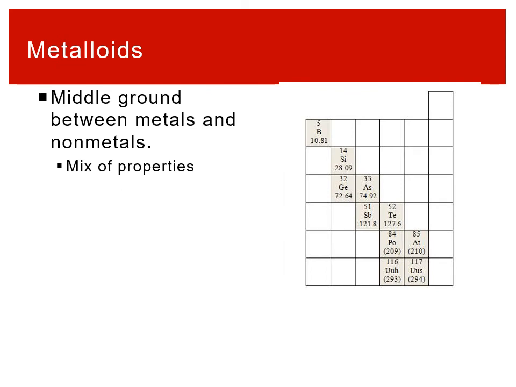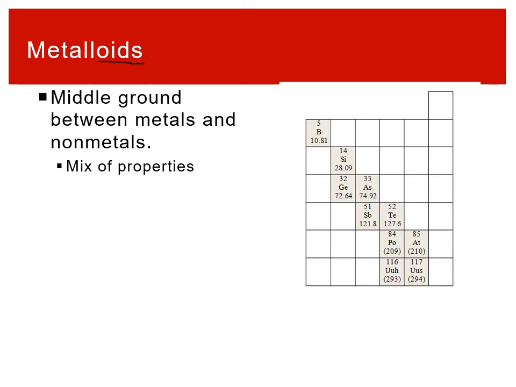Do you also want to mention the idea of metalloids? So metalloids are the middle ground between metals and nonmetals. We talk about this definition as kind of a binary idea. Something's either a metal or a nonmetal, but really there is a variation in these properties, right? There's this pattern, this periodic trend. And so these are the elements on the border where they have a mix of properties. The suffix -oid means it looks like it is, but it's not. So metalloid means it looks like a metal, but it's not quite there.